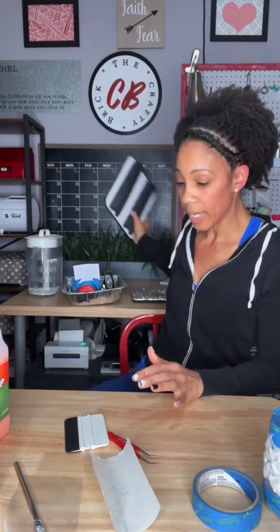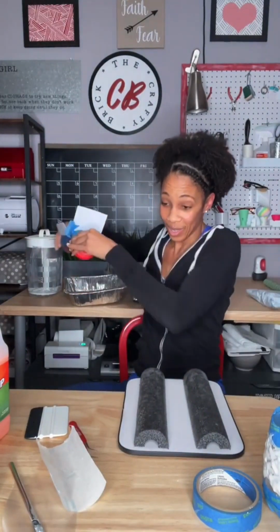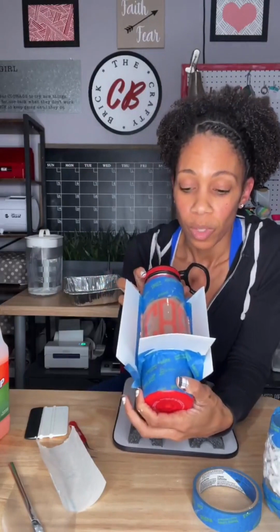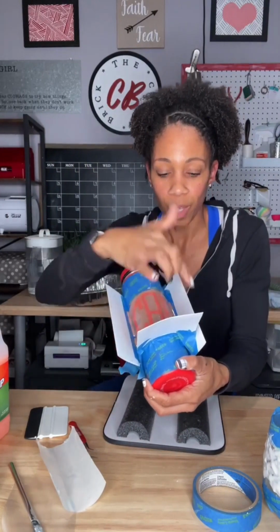Next on deck, here's what I'm excited about. So earlier this afternoon, I did this Citristrip with this tumbler. The tutorials that I was reading said that it runs. So that's why I put these little index cards here.